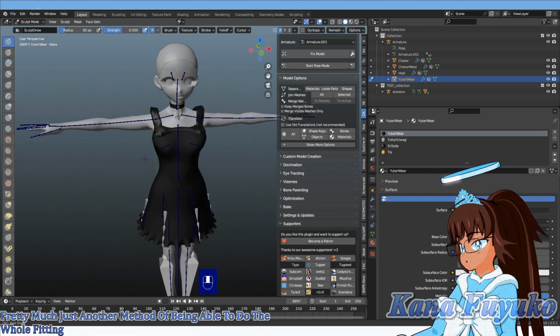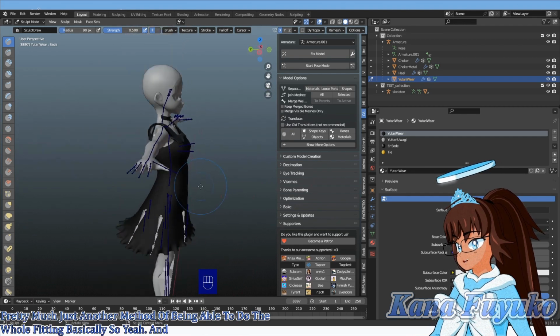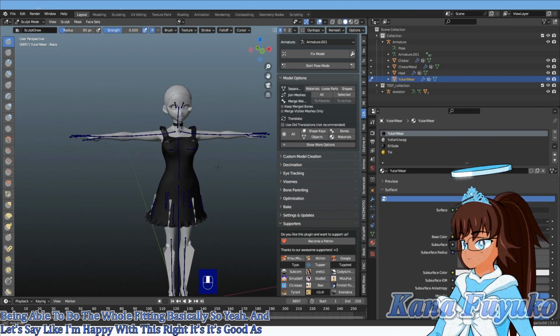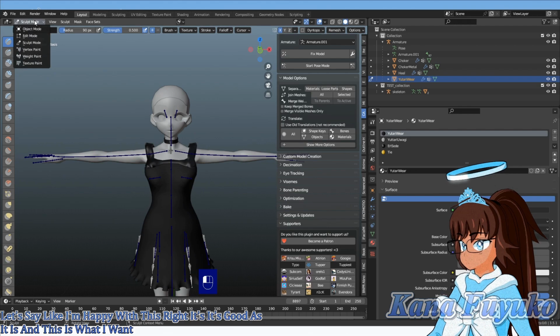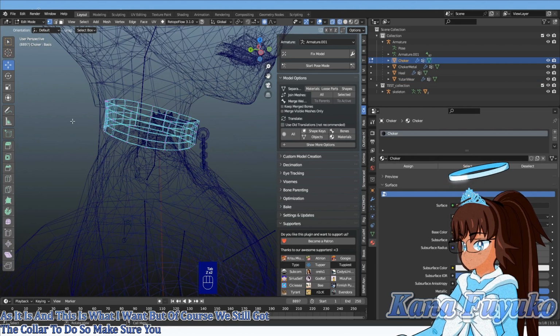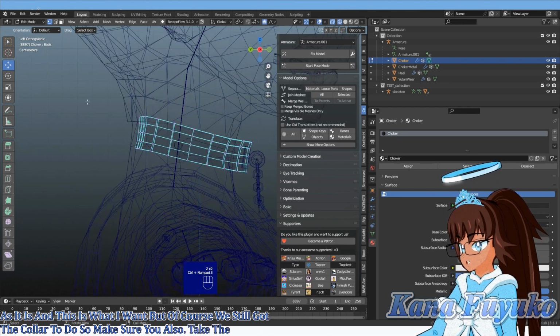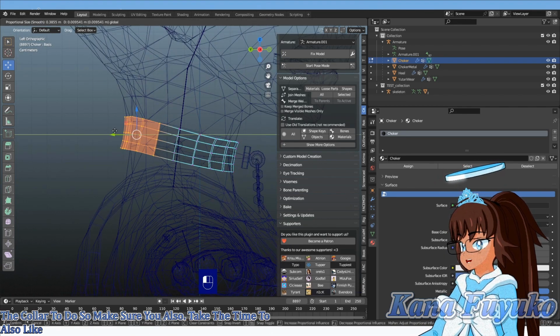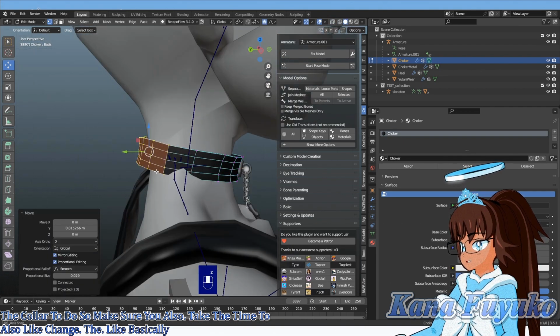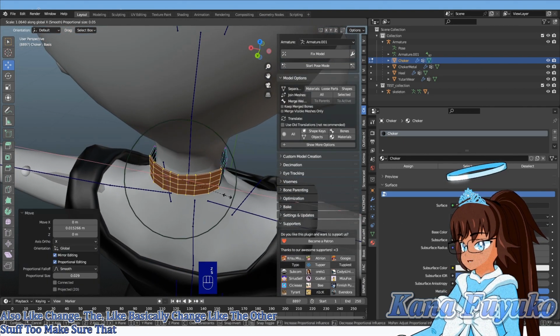And let's say I'm happy with this, right? It's good as it is, and this is what I want. But of course, we still got the collar to do. So make sure you also take the time to change the other stuff too. Make sure that they are set to fit.